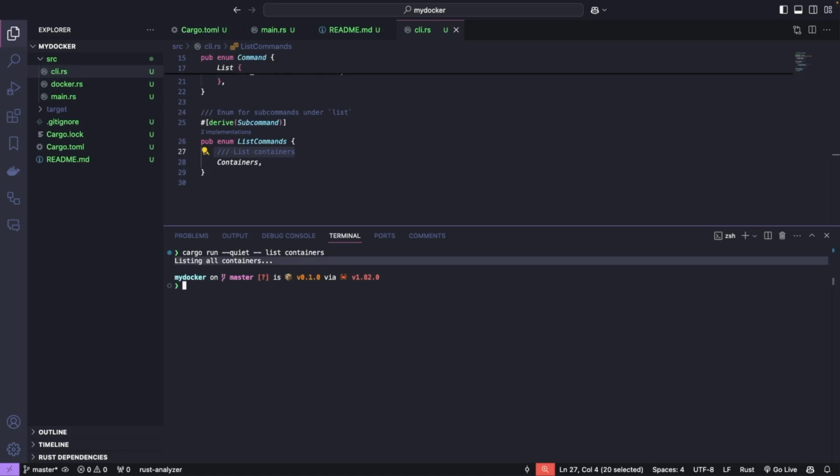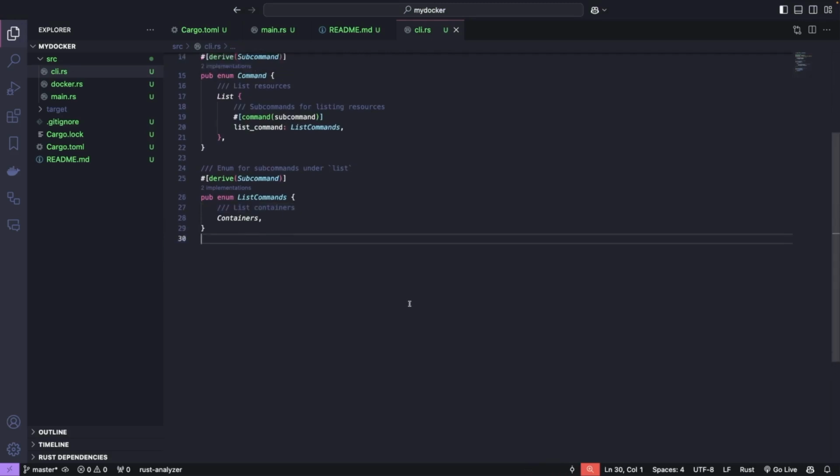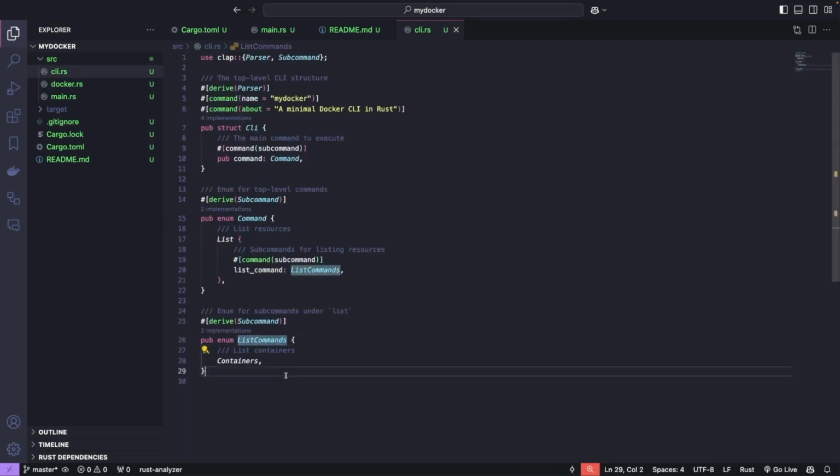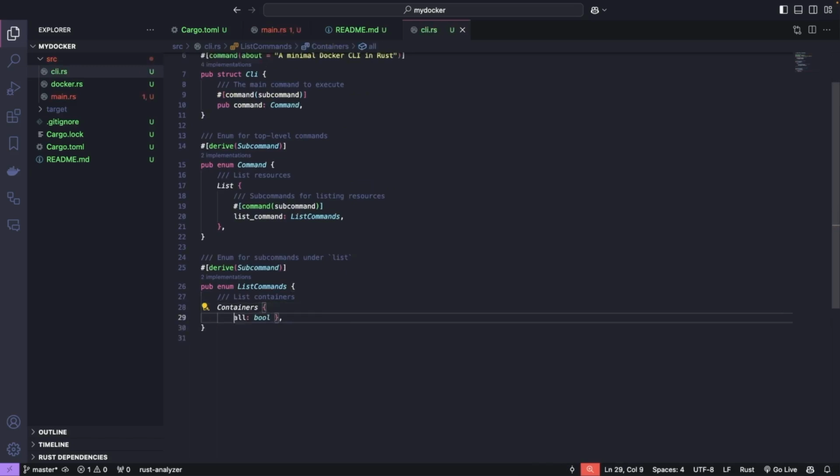all containers. Now let us add a flag, which is going to list all the containers, including even the stopped ones. So for this, first you need to modify the list command over here that we have. This is going to include an all flag. So instead of just this containers, I'm going to write all bool.